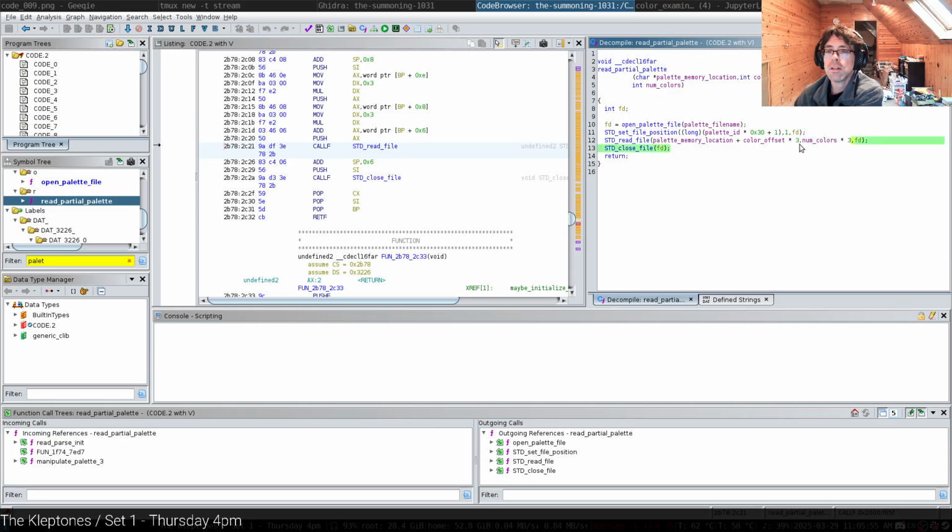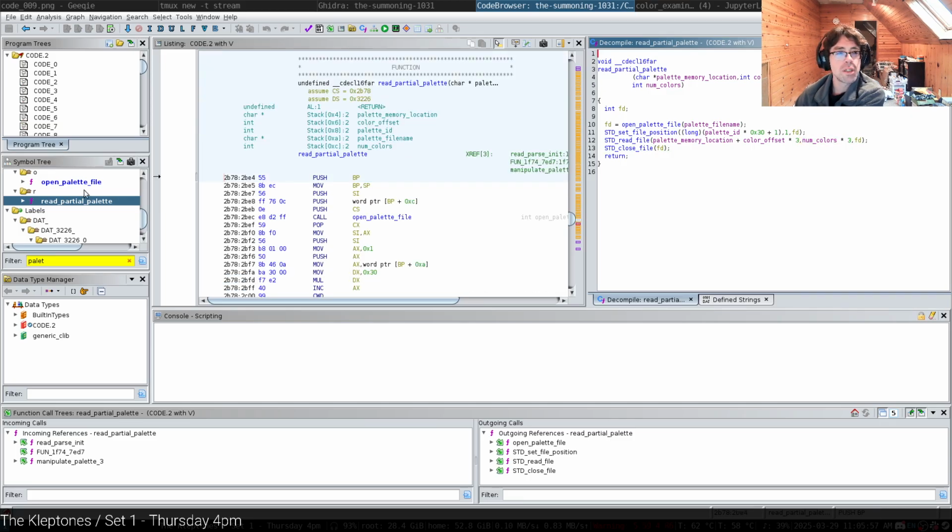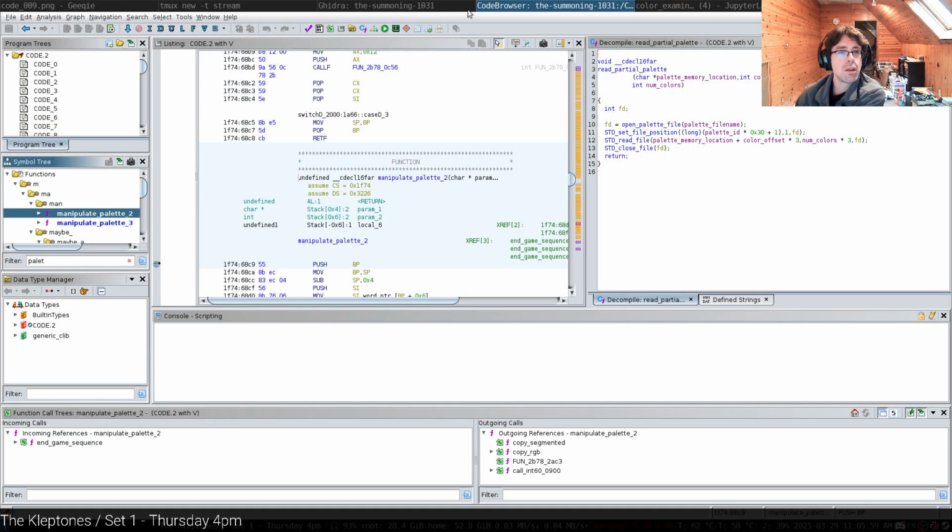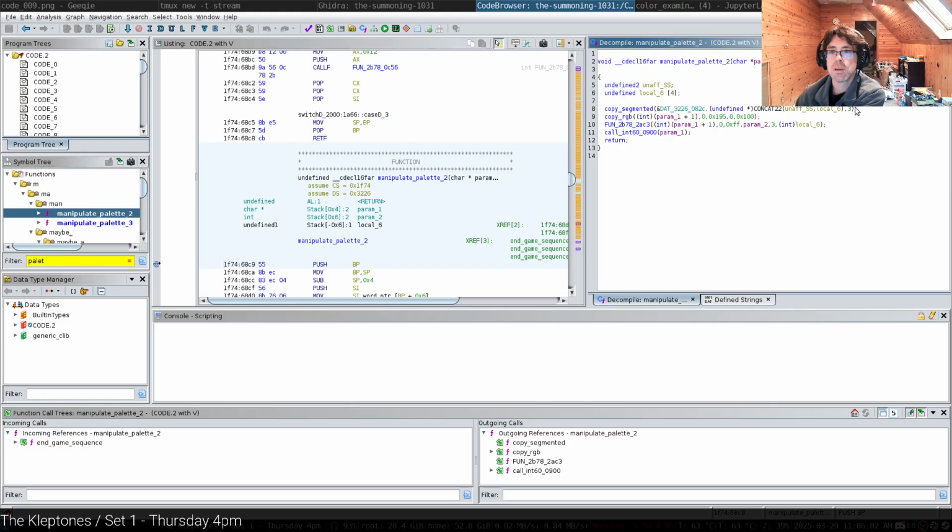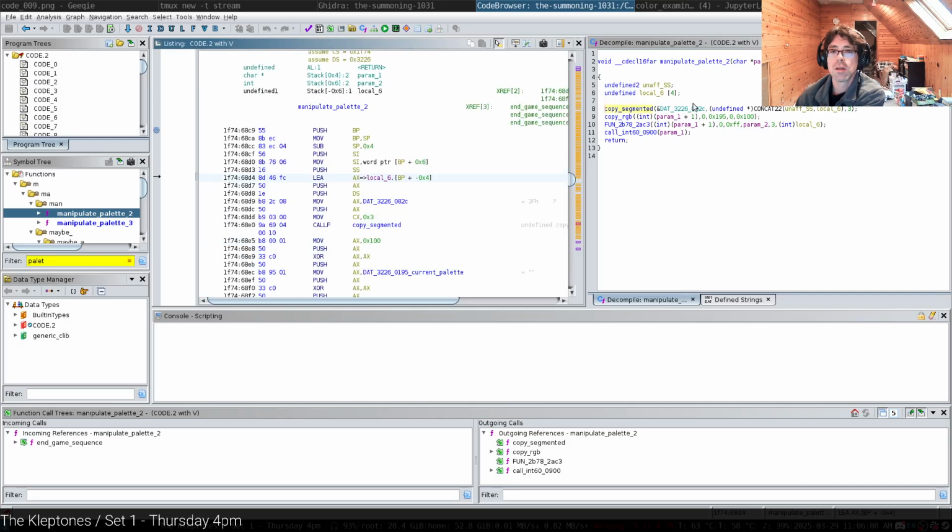This is one place that it reads the palette. Here's another palette manipulation. Copy RGB, size 405, 256. No, that's an offset.